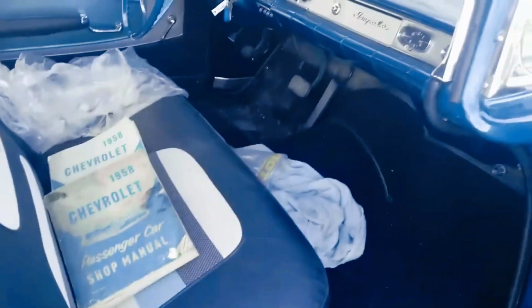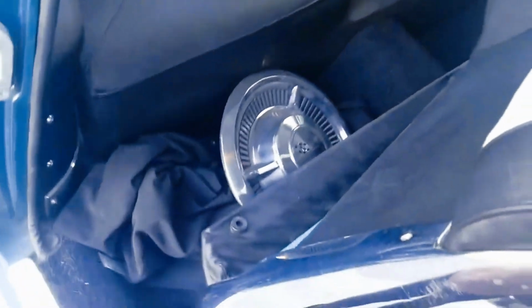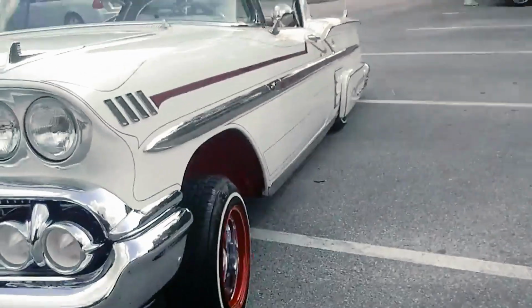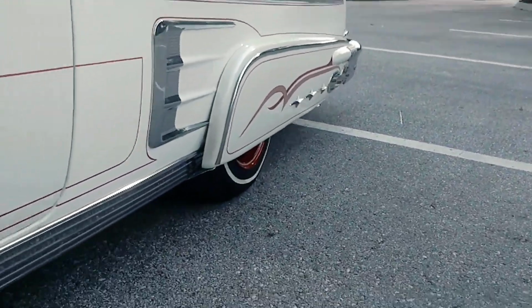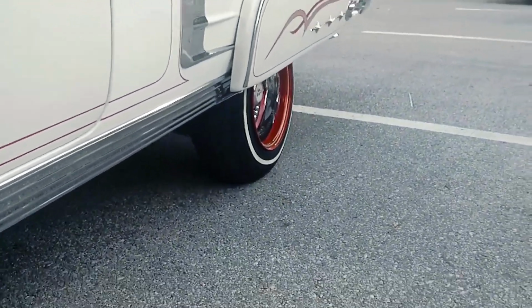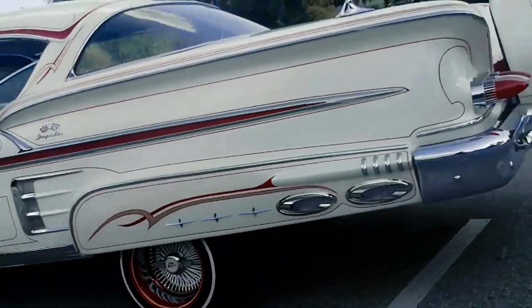Despite its shortcomings, the 1958 Impala laid the foundation for one of Chevrolet's most enduring and successful nameplates. Its bold styling and upscale features resonated with buyers, helping it stand out in a crowded market. The Impala's performance issues, while notable, didn't deter Chevrolet from refining the formula in subsequent years. By the 1960s, the Impala had evolved into a true icon, offering powerful SS models, innovative engineering, and continued styling excellence. However, the 1958 model serves as a reminder that even legendary cars can have rocky beginnings.